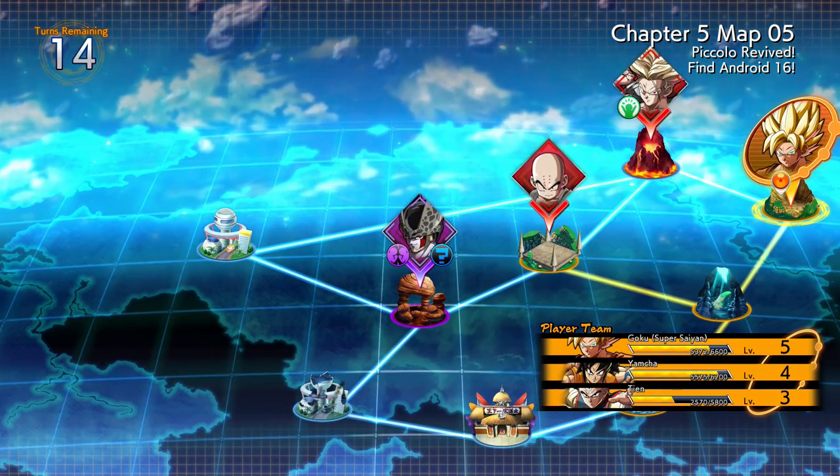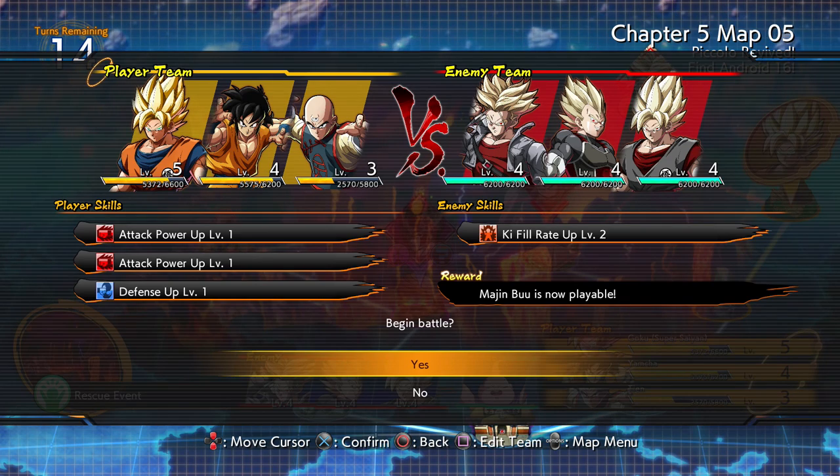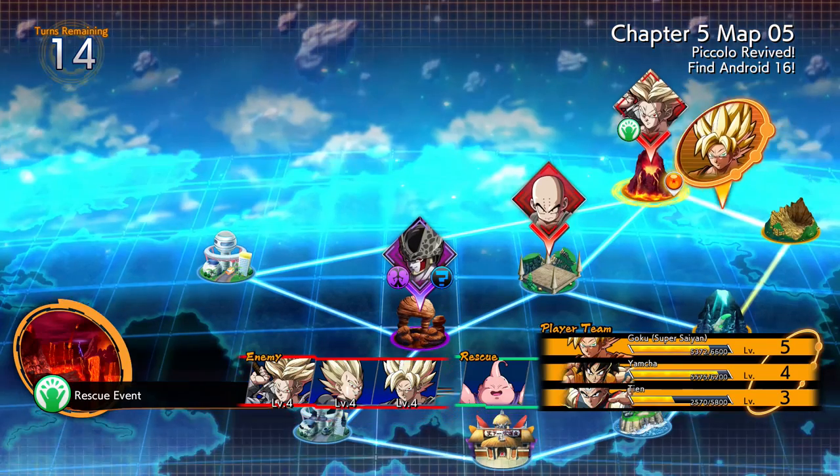Anyways, we're gonna make our way up here and then over to Trunks where we can unlock Majin Buu. So there's both Majin Buu and Kid Buu, which is crazy exciting. We don't even have him here though, but we also get a key fill up rate level 2. I don't know, we don't get that. That's just what they have. Okay, I actually didn't realize that. So that's good to keep in mind.